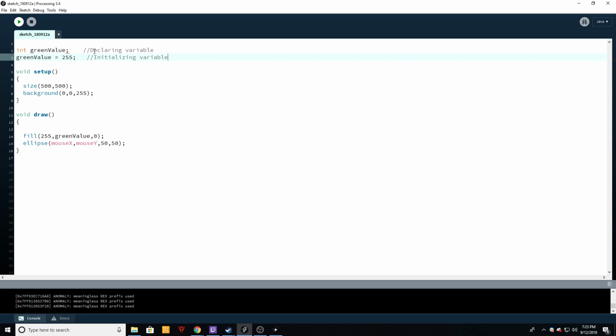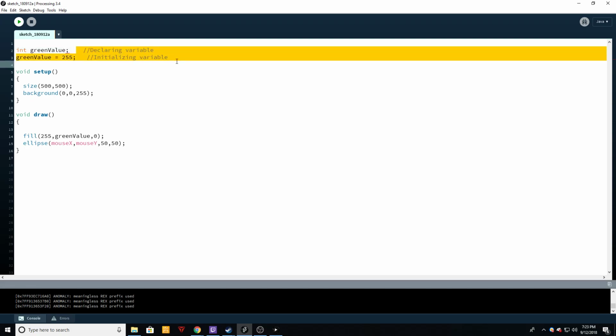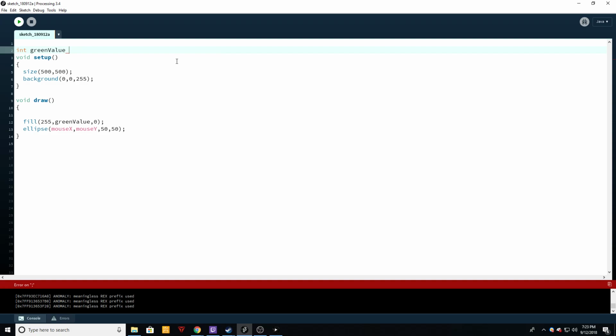Or I could just go ahead and do that all at once. So I can delete all that and I can say int greenValue equals 255, and that declares the variable and initializes it.